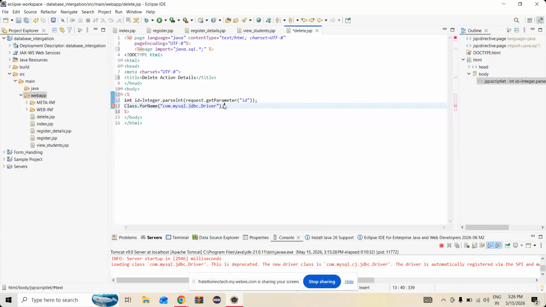Here we can give the semicolon. Then after we will connect the JSP into JDBC.